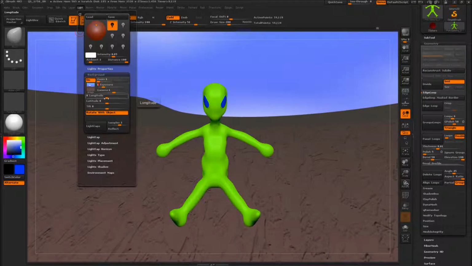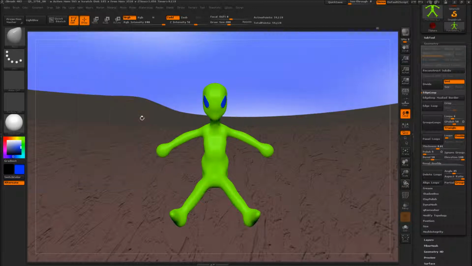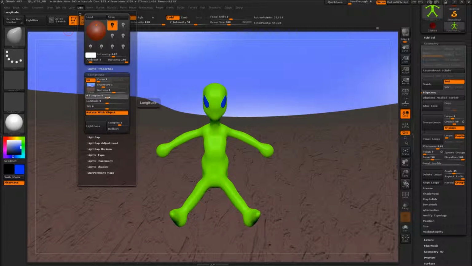Okay, everything's perfect again. Now you can change where this camera or this map is located with these next few sliders.